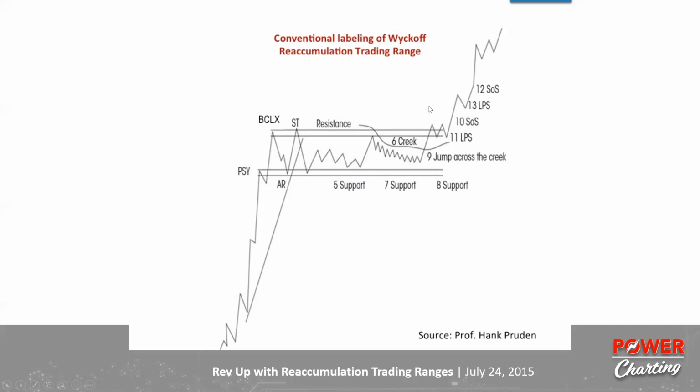And then something important happens, which is that you get a pause. This pause occurs around the top, the resistance area, either on it or above it, preferably above it, but it happens both ways. This tight area is referred to as a backup, which can also be referred to as a sign of strength, but the backup will be very shallow, and then the uptrend resumes. This is referred to as phase D in Wyckoff terminology.